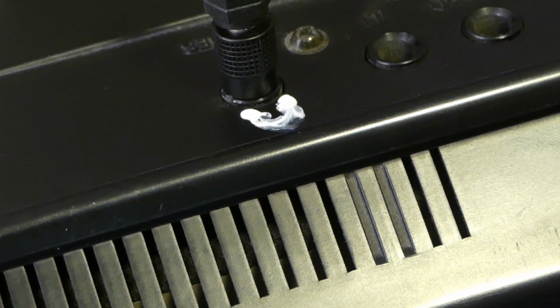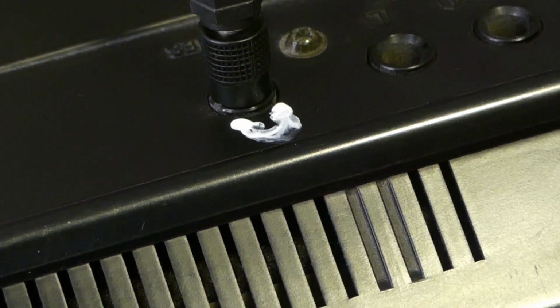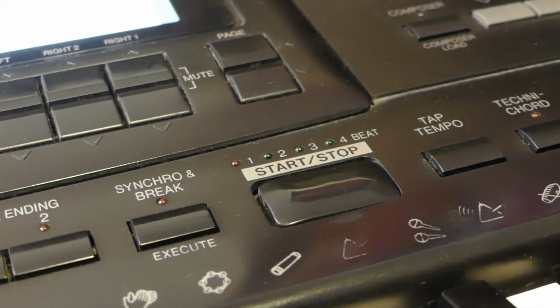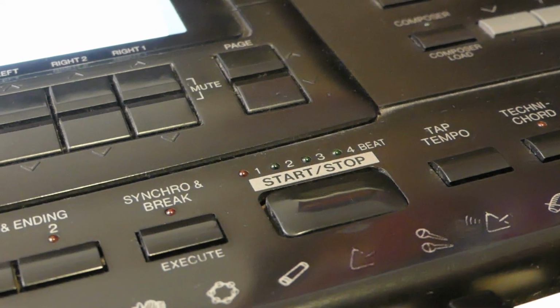It's all black though, so you can see where the previous owner has drawn a little pair of headphones on there. That's cool. It's when you first start using rhythms that you realize how big and sweet sounding these speakers are.